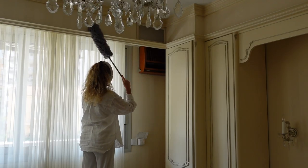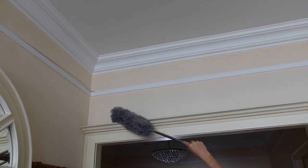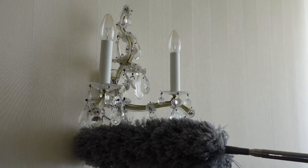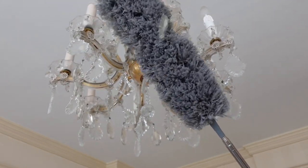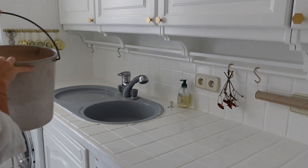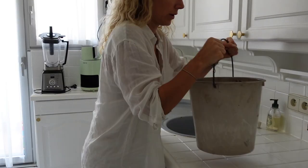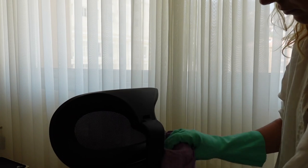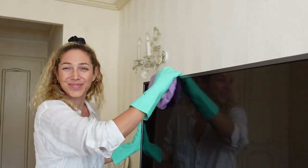Now the cleaning process. First, I always dust off everything, especially the mouldings and the lamps, using the duster. If the room is very dry, I lightly spray the surfaces so the dust sticks to the duster and doesn't fly around. When the dusting is done, I fill the bucket with water and cleaning vinegar and clean all surfaces with a very well-wrung-out microfiber cloth. Where necessary, I polish with a dry cloth.